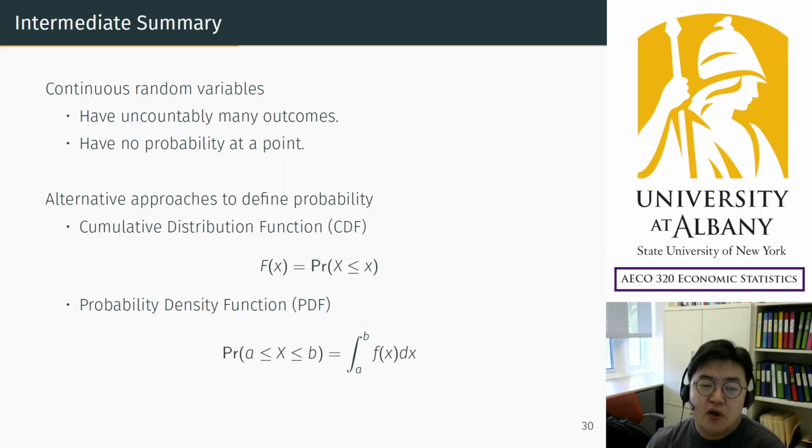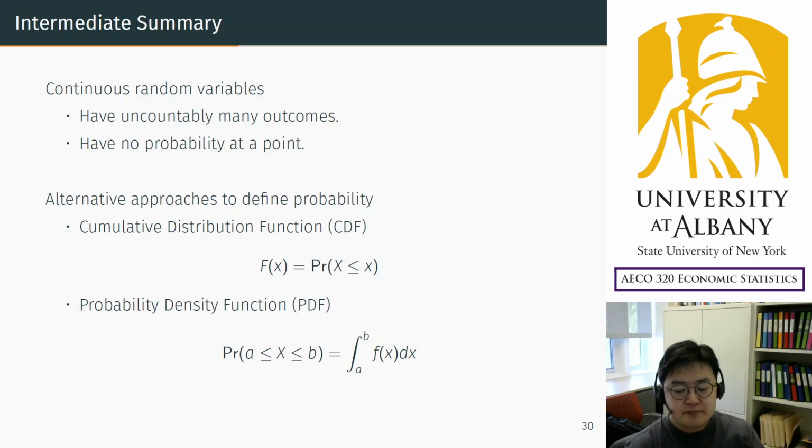Okay, this is the third video for chapter 6. In the first two videos, we learned continuous random variables are different. We needed a new approach, and we learned two alternative approaches. One is based on the cumulative distribution function, and the other is based on the probability density function. So now we cannot use just one point or listing all possible outcomes. They don't work. And we are going to use these things, and we will apply this idea to the normal distribution.